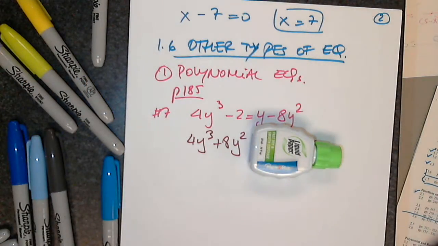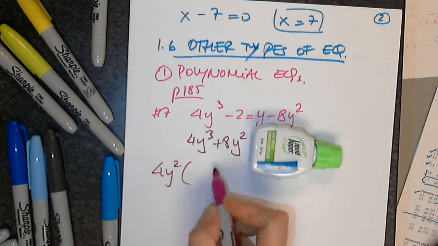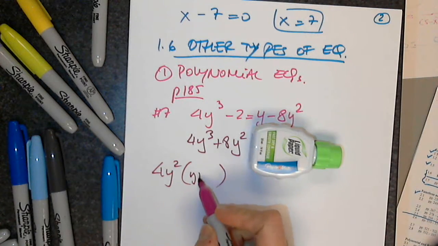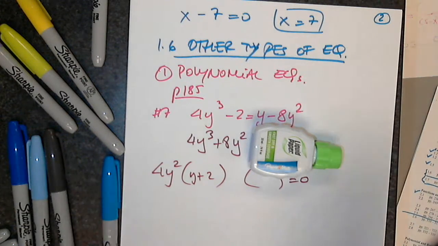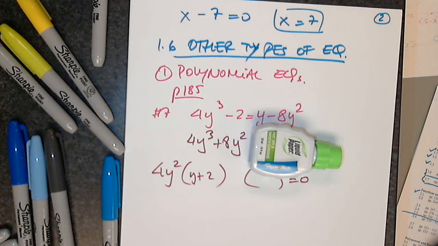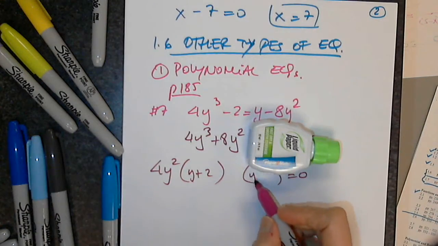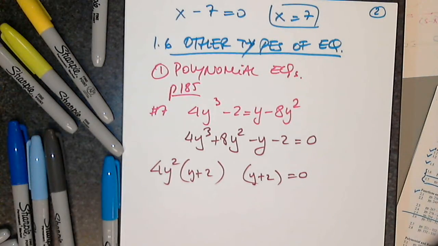Good. So, look at the first 2 terms and tell me what should I pull out. The first. Okay, please pull it out. Thank you. So you said 4y squared. I completely agree. What is left in parentheses? What do I have to have from the other 2? Otherwise, I can continue. It has to be y plus 2. Good. Now I look. What do I get?